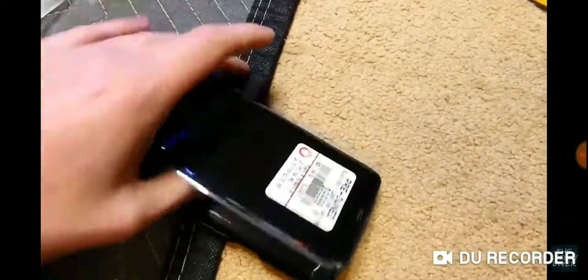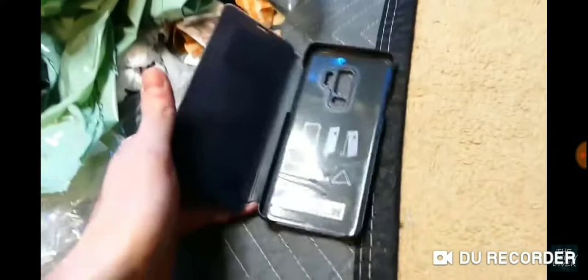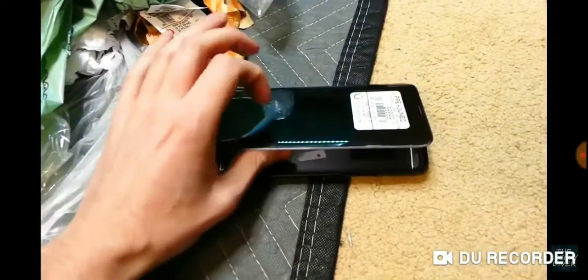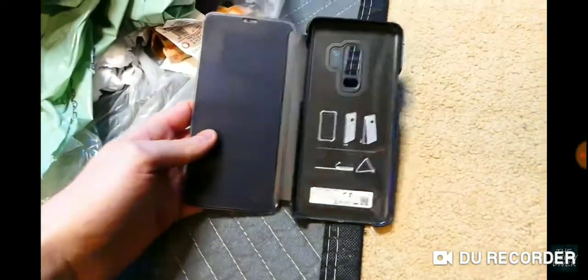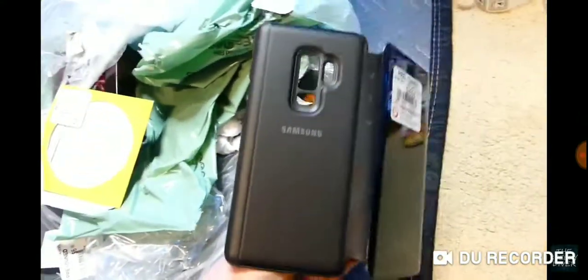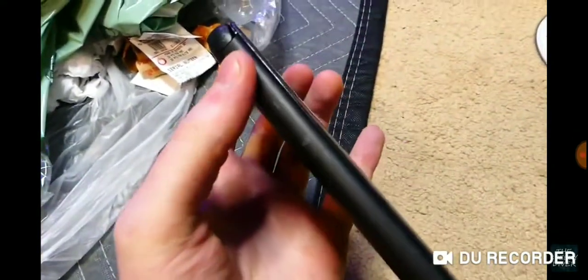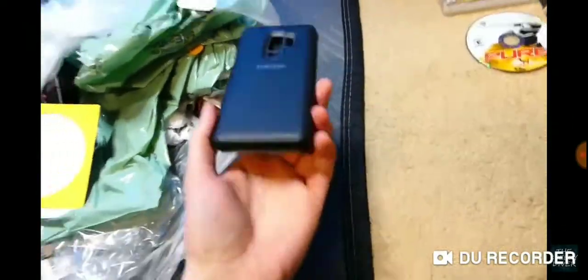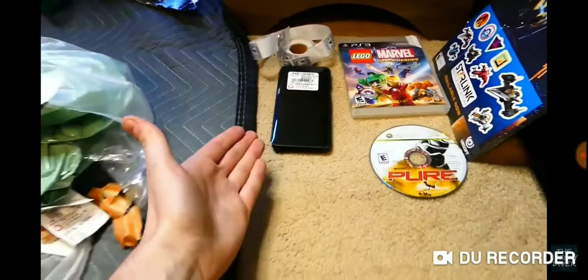That's a glass screen on top. I've never seen one of these before. I don't even own a Galaxy. I own LG, so I can't even use this. But definitely really cool. That's a really, really cool case. It's like glass that you put over the phone. This must be at least like a $30 case. What kind of brand? It just says Samsung, so I guess this is like a legit Samsung made phone case. It even has all the cutouts for the volume. Oh, it's squishy. Oh, that is weird. It's like squishy feeling. That is awesome. Sadly, I don't have this phone, so I can't use it. But I'm going to be honest, I have no idea what I'm going to do with this because I don't have that phone. And I don't think I know anybody who does either.